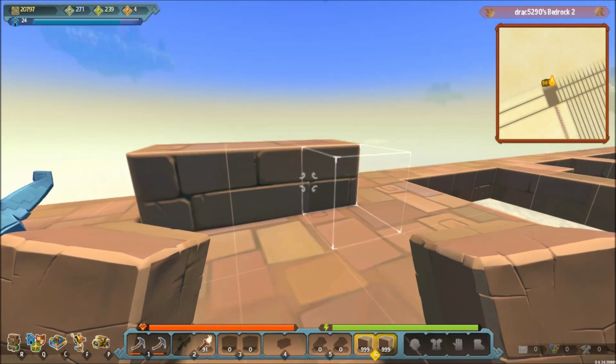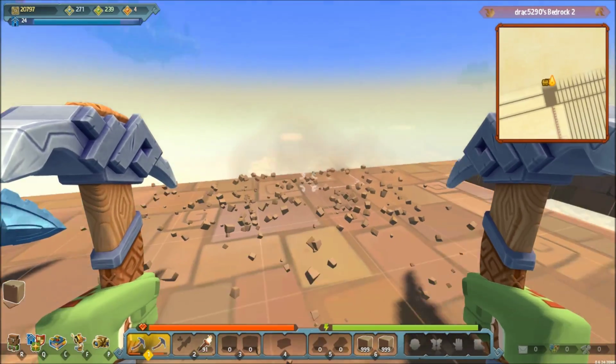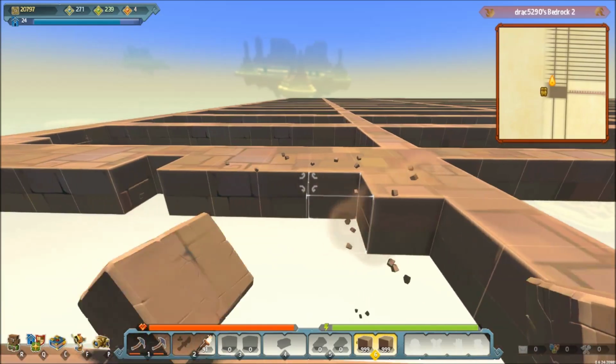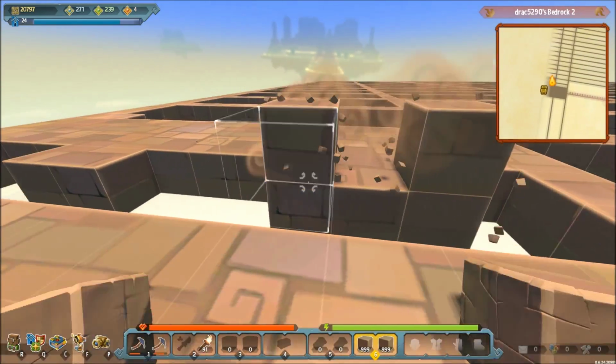Now, I did kind of mess up this end here, but that's the whole plan, and that's the whole point of doing it like this: you can literally just stand on the edge and walk your way back and forth, and you can actually fill up a fair amount of your area just by doing this.